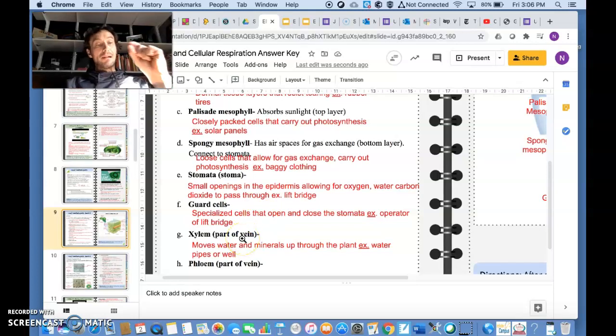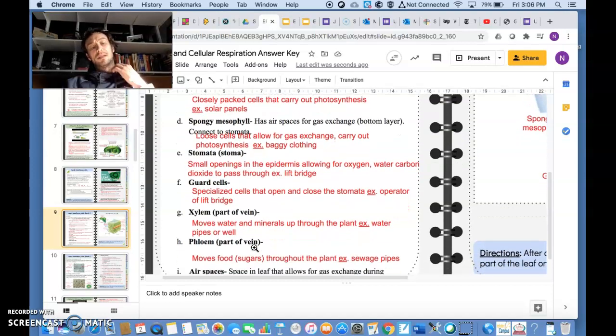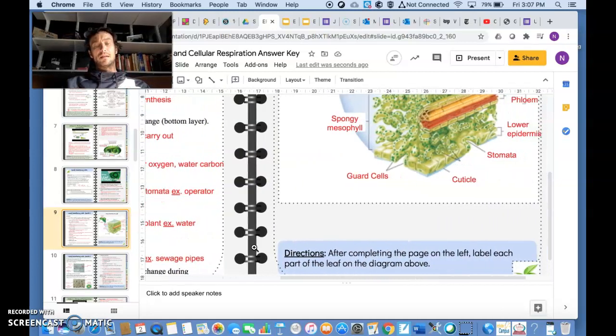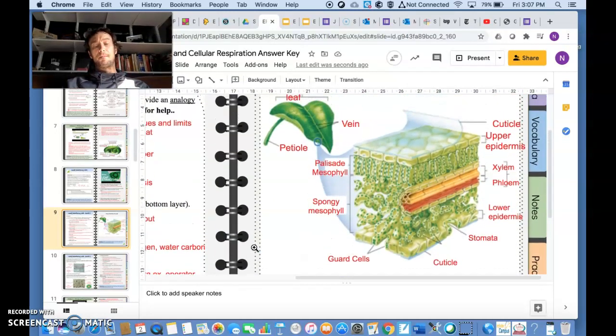Any plant that's taller than a couple centimeters is considered vascular, which means it has vessels that carry things around. If we talk about our vascular tissue, we're talking about our blood vessels. In plants, it's xylem and phloem. They have the capacity to move liquids and minerals around inside of them, and the sugars that are made by the leaves. That's really what the xylem and phloem do. So a couple big things when we're looking at a leaf here.